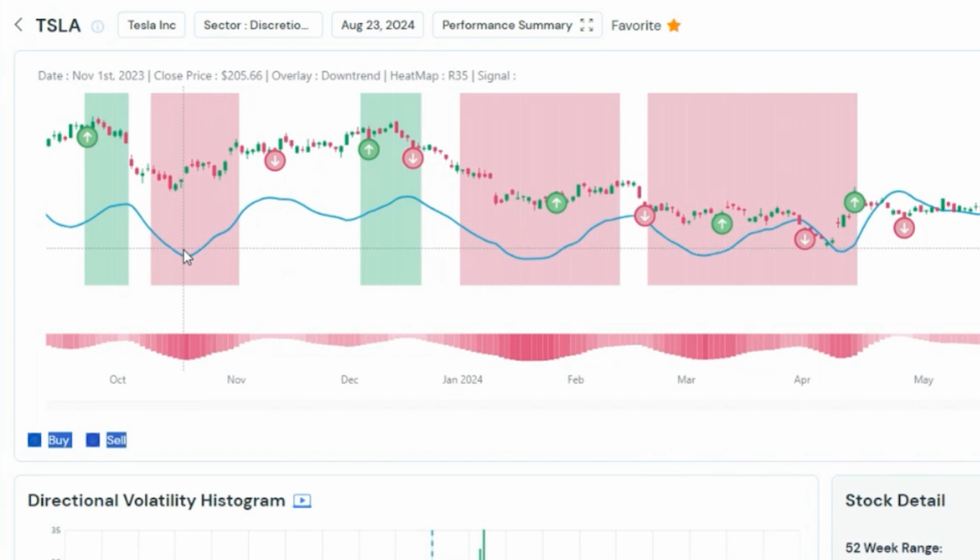And the way that I look at it is that anytime I see the blue line moving up, that is the price trajectory going upwards, right? That makes it super simple. If you're going to be buying the stock, you want to see it while the price trajectory oscillator is moving up. And the same is true if you want to sell the stock. If you see it moving down, that is an indication that the price of the stock is moving down, right? So you can make a lot of really informed decisions just by trading the blue line right there, the price trajectory oscillator right there on the screen.